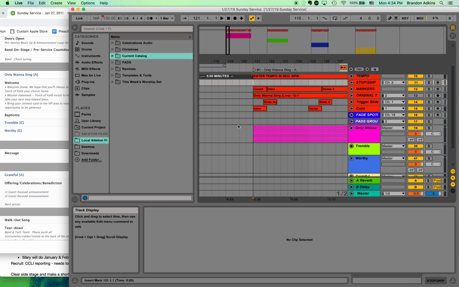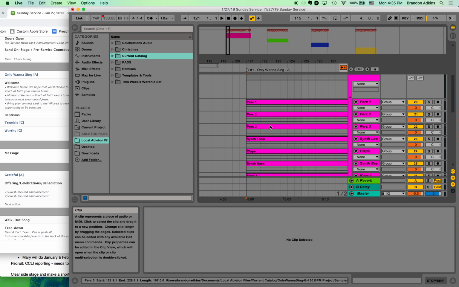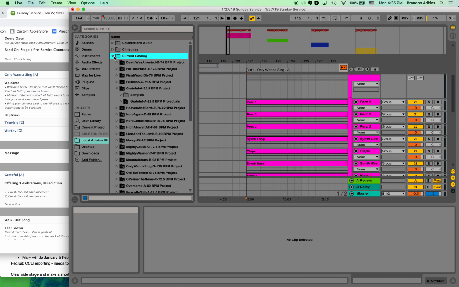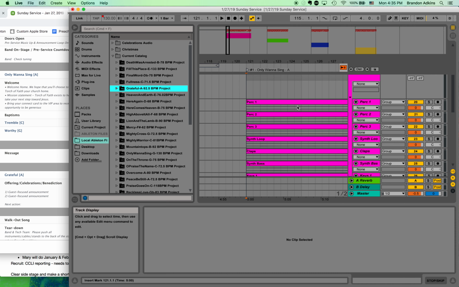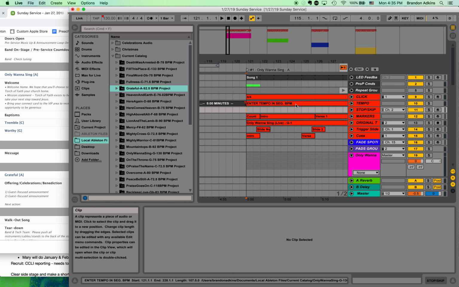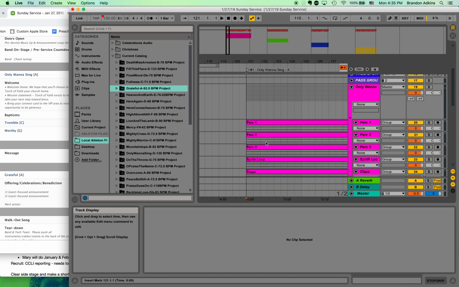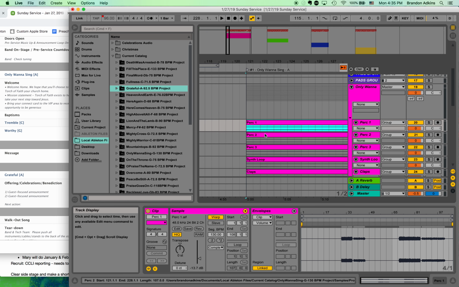At this point, having not done Collect All and Save, Ableton is looking for these files where they originally existed on my hard drive, which was, in this case, in the current catalog library. So if you didn't do Collect All and Save and moved this to another computer, a lot of the stuff in here would make it over with your export, but a lot of the audio files wouldn't.